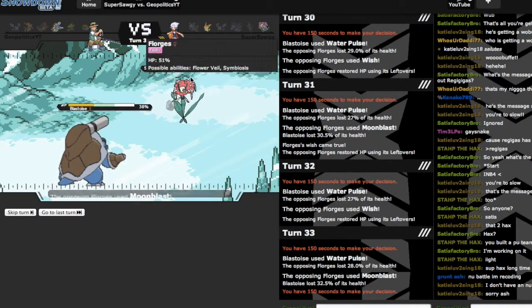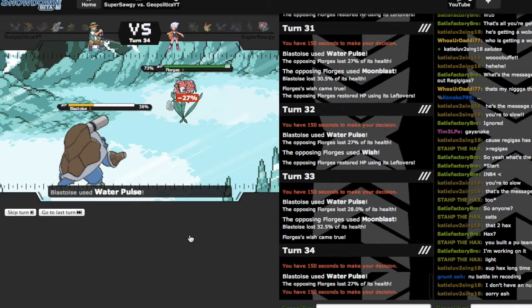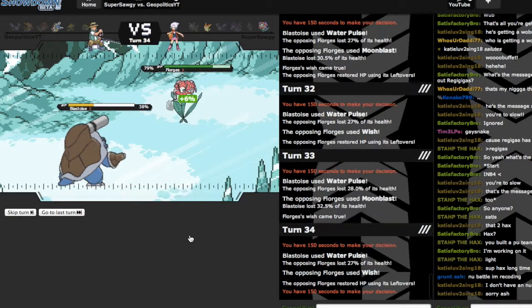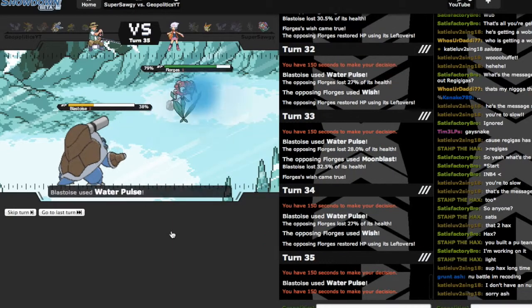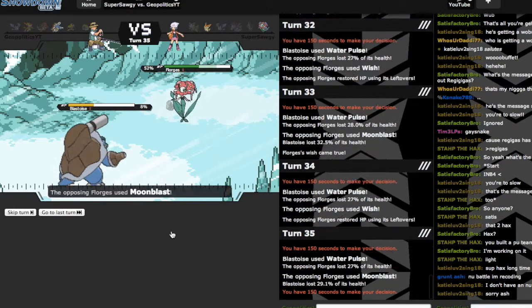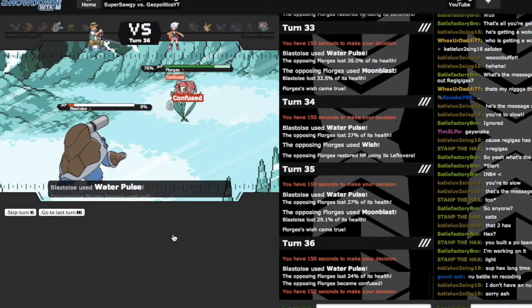No confusion so far. He's going to be able to take me out with 2 more Moon Blasts, and I have 22 more Water Pulses. Confusion, please? No, I do not get it. Water Pulse. No confuse. So I have basically one last shot. One last shot? But I can't win this battle anyway.